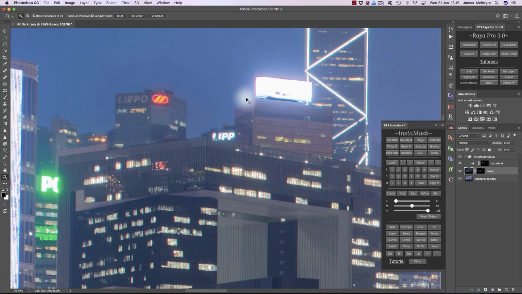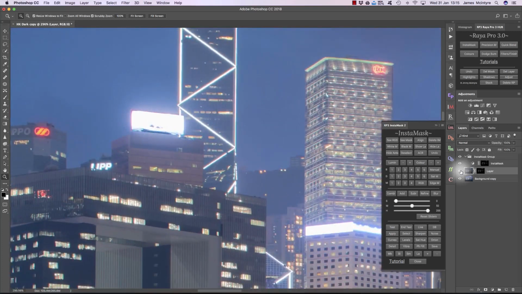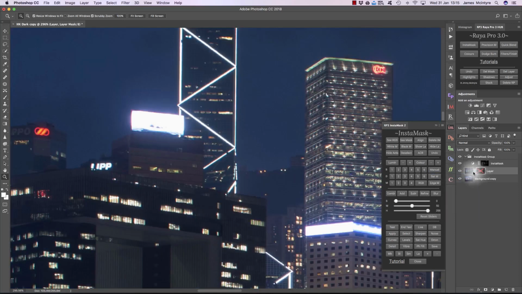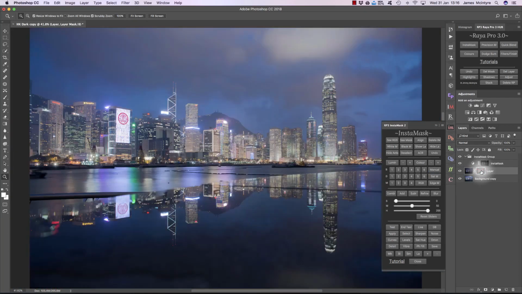If we just ignore the chromatic aberration for now, I can zoom out. In fact, that area, while it has been clearly brought back, it looks like there isn't really much information in that area in the first place. If I disable the mask, you see that was already overexposed in the darker exposure. So we can leave that for now. And essentially, I think that is probably a good selection.